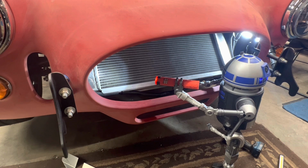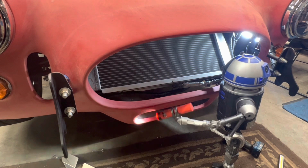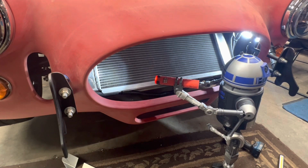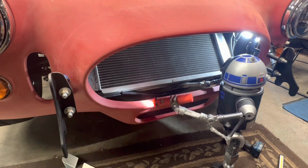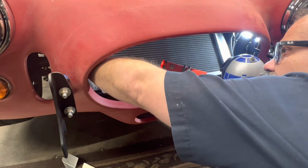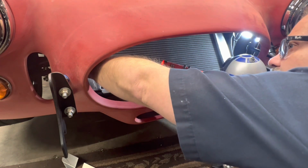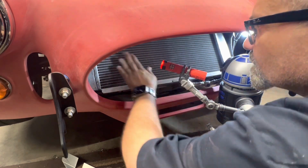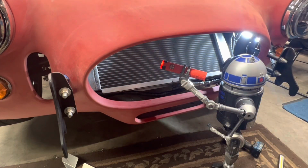What do you see? Show me. That's nothing. That's fine. We gotta get this aluminum cut. We gotta be careful. Yeah, you too.